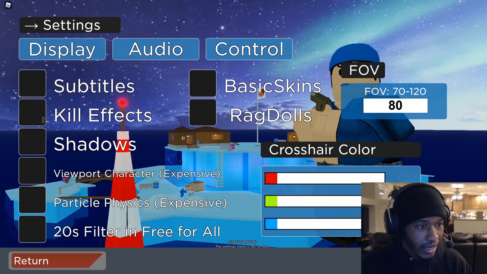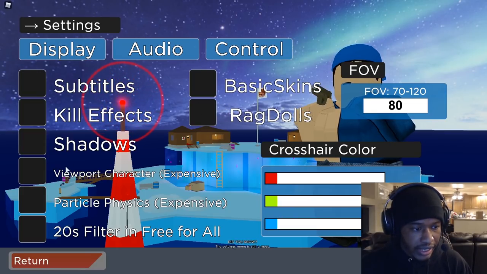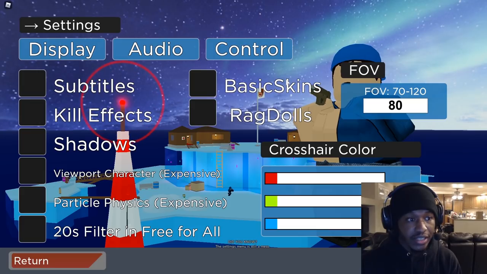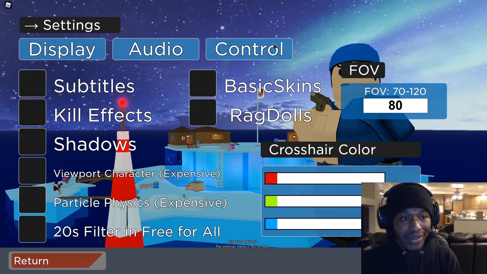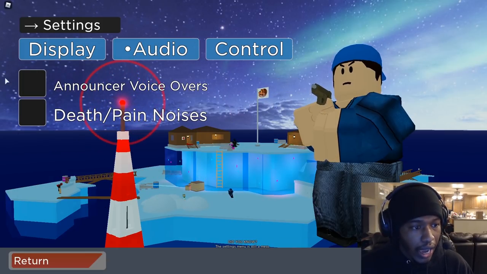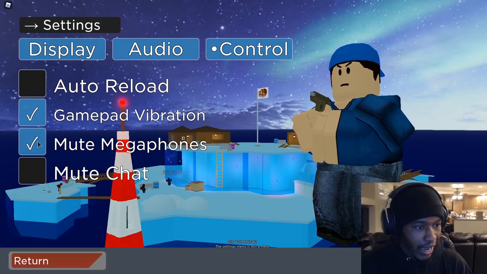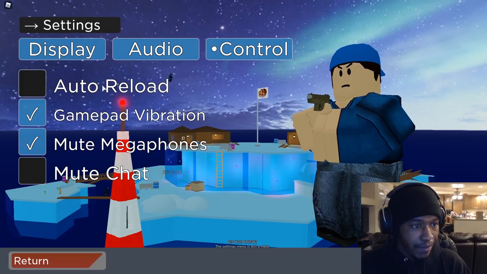It causes lag. Kill effects cause lag. Subtitles, it's just pointless to have that there. I don't even know what this is here, too. But ragdolls, you turn that off so you don't have to see the body laying down after you get the kill. And don't turn on basic skins, guys, because I used to play with basic skins, but I turned it off because every time I play with it, there's always that one person that doesn't have a head, so I just don't play with that anymore. For death announcer noise, I turn all this off. I gotta mute the megaphones because people love to play loud audio, but I don't have the chat muted yet.